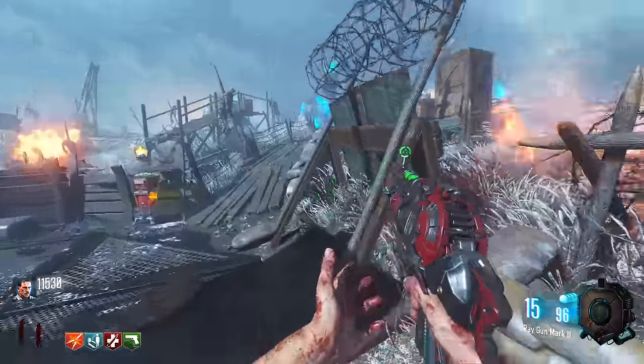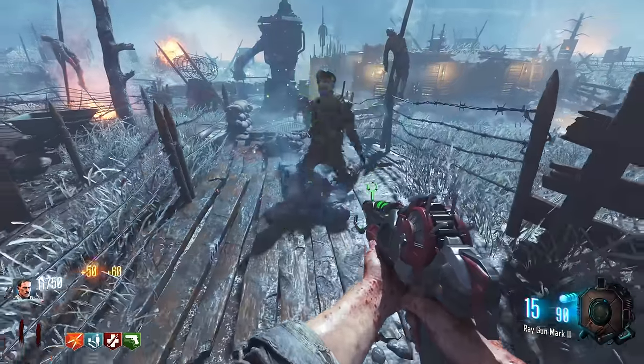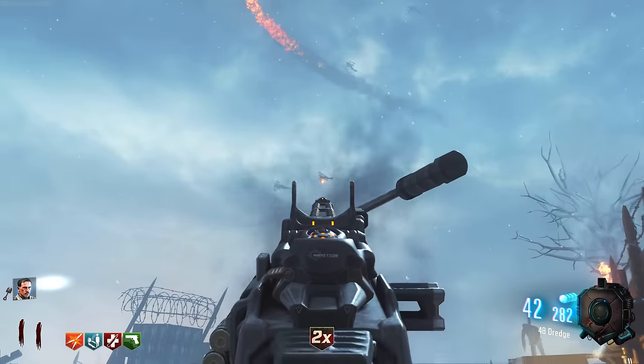So I'm guessing Pack-a-Punch is just unlocked now. That's huge. Why is that zombie glowing? This has to be something, and I will figure it out. I don't care. Oh, there's a plane up there. Is that, like, the fire plane? I think it looks like it.